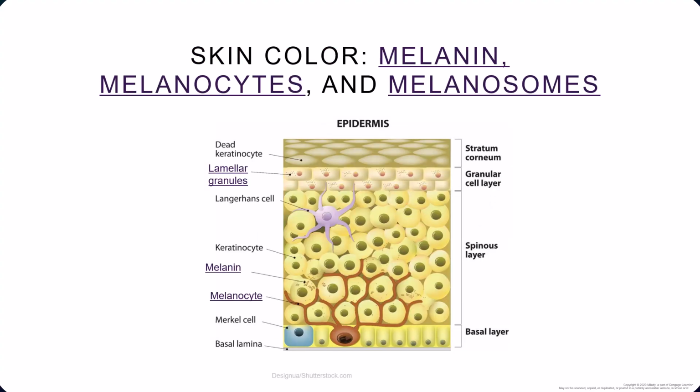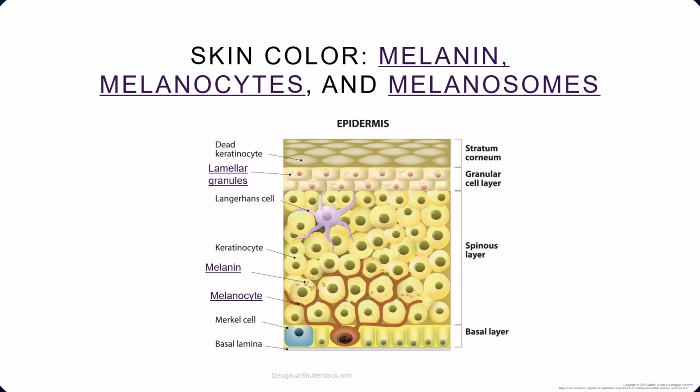Every person has the same number of melanocytes, which are the pigment-producing cells, and both internal and external factors affect the melanin activation and production. Differences in genetic skin color are due to the amount of melanin activated in the skin and the way it's distributed. Melanin production is stimulated by exposure to sunlight and protects the cells below by absorbing and blocking UV radiation.